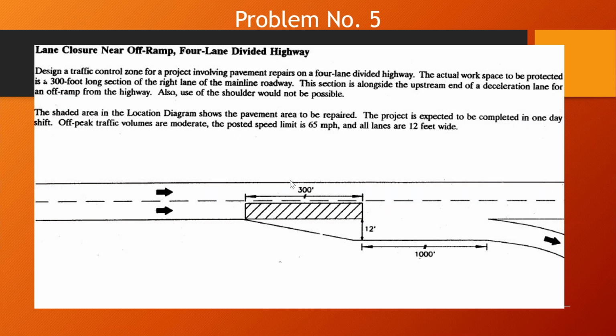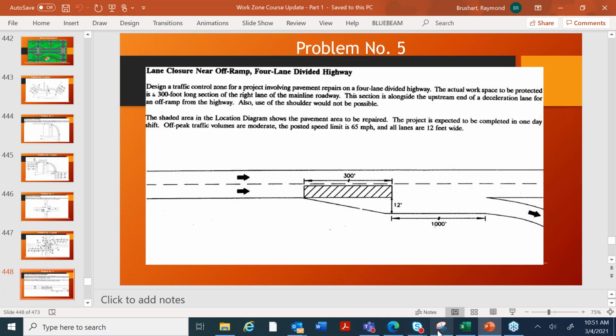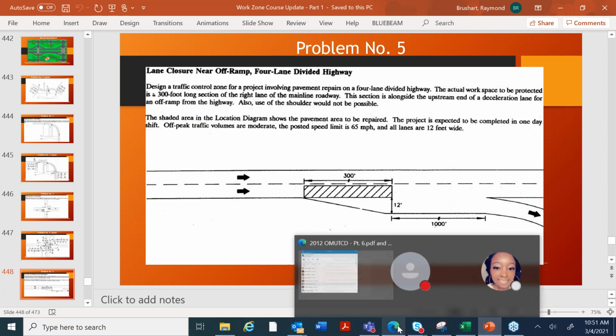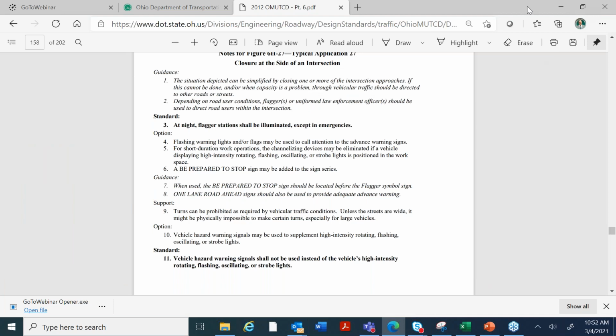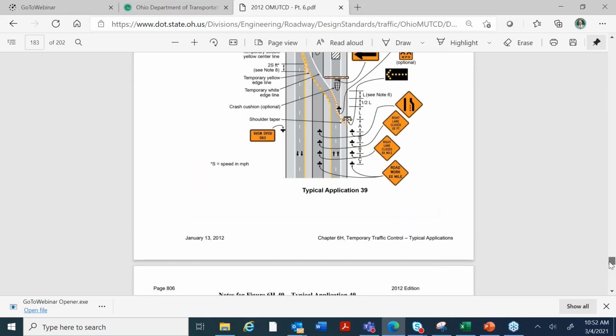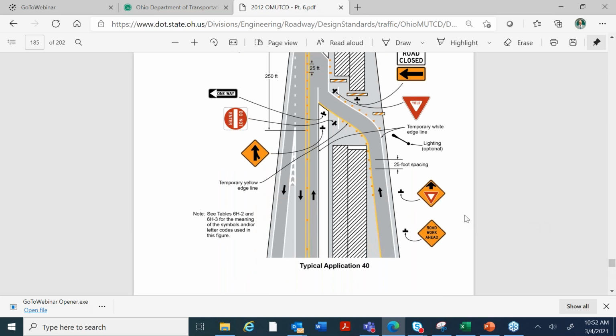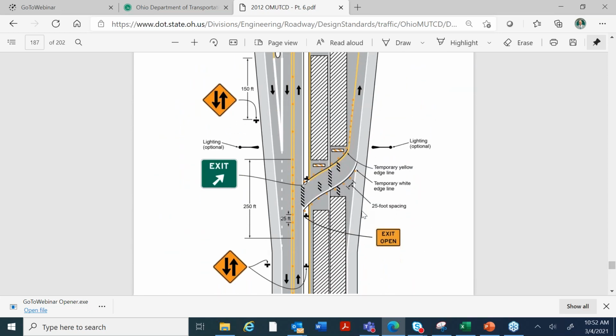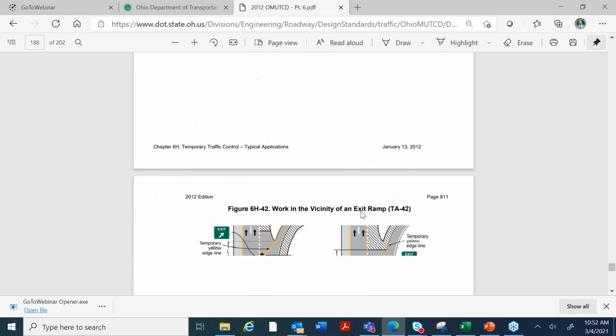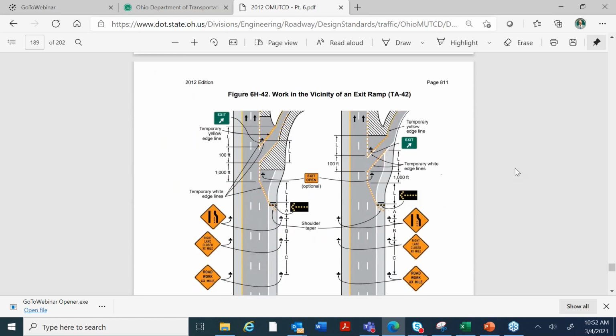Let's see what 42 looks like. So if I get back to my manual and scroll down to 42, so here's 42.